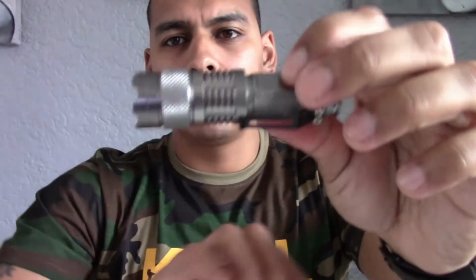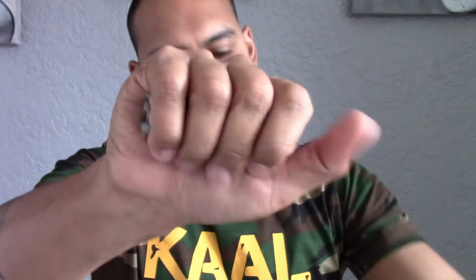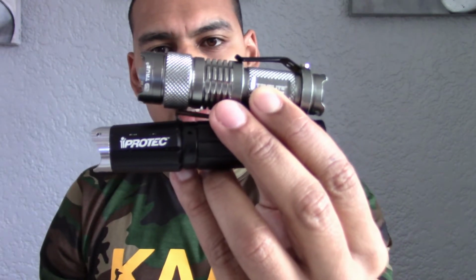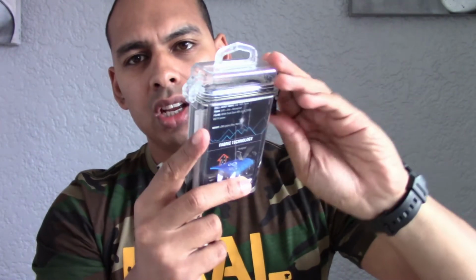Quite nice, quite aggressive looking, quite cool looking to EDC, to pull out of your pocket. That's a really cool looking thing, and like I say, not too big. Comparatively, it's quite a big difference in size between this and the Protic. Cool, so let's go to the next one. Before I do go to the next and final option, just two more things I want to say. So when you do buy this from Cape Union Mart, you get it in this kind of packaging. It's supposed to be like a waterproof box, although mine's broken already, so I don't know how waterproof that actually is.